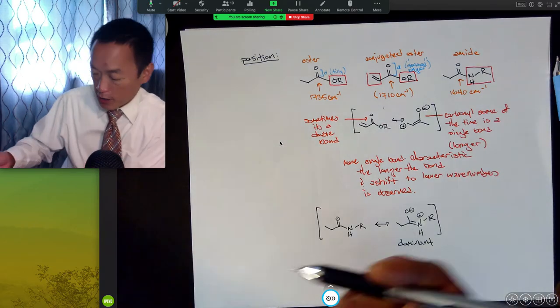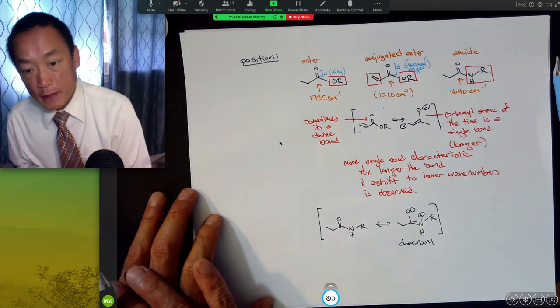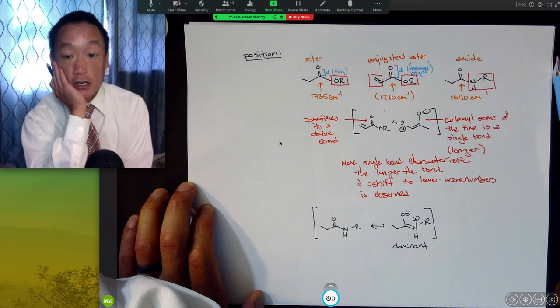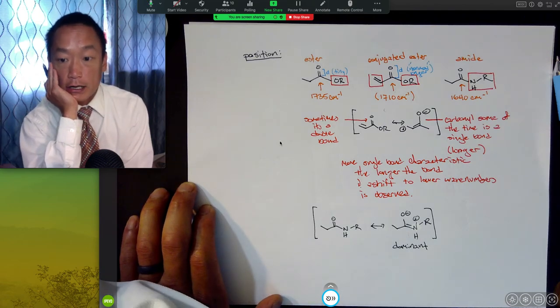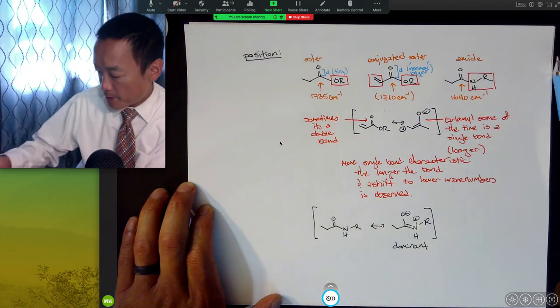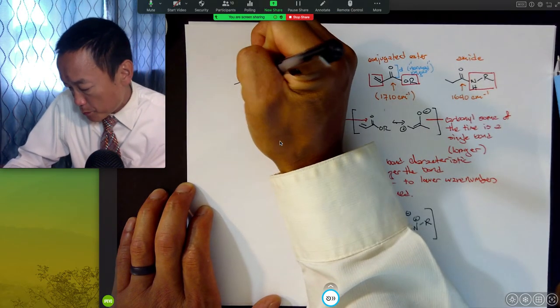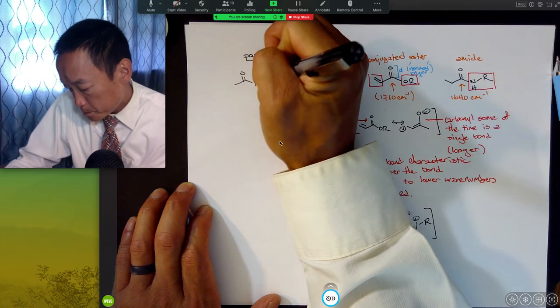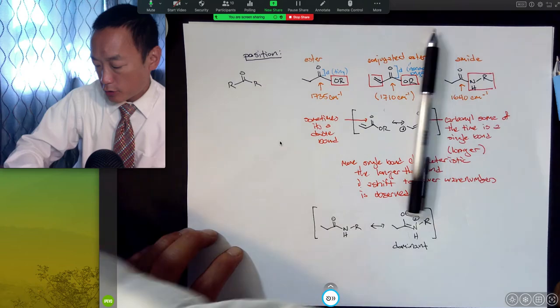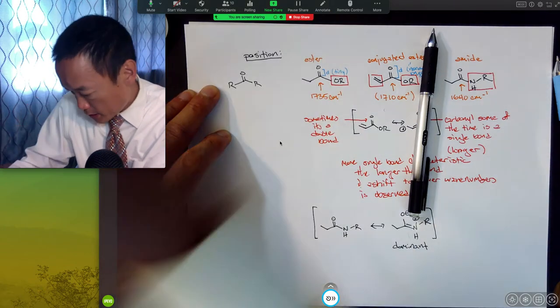Let me just take a look at one more thing, and then we'll move to mass spectrometry, because in all honesty, I could do this for another hour and a half talking about how cool this stuff is. It's proof of stuff we've been telling you for a long time. Let's compare one other thing, which would be an aldehyde or ketone, to this ester. We'll say this is a ketone right here.